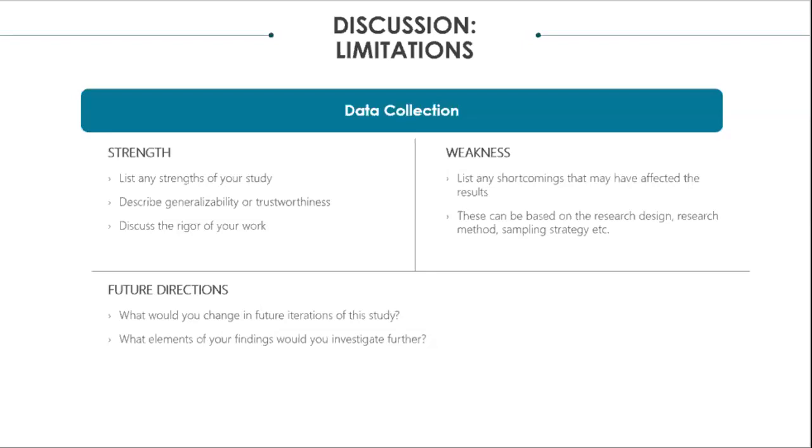if you lost data, a common one is people wanted to collect data in person, but then during the pandemic, they weren't able to do that. So they had to move to remote data collection, and that may have impacted sample size. Or if you're doing a qualitative study, it may have even impacted the flow of conversation because of being over Zoom. So think through what went on in your study that you would identify as a limitation, and maybe how it can be corrected in future iterations of this study.